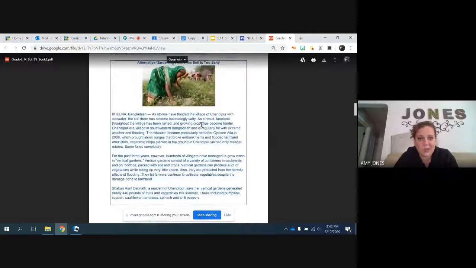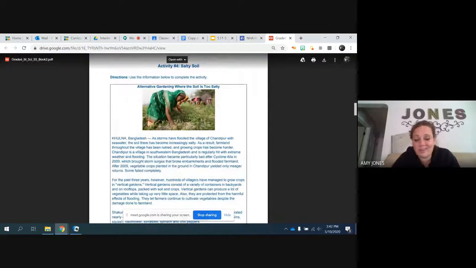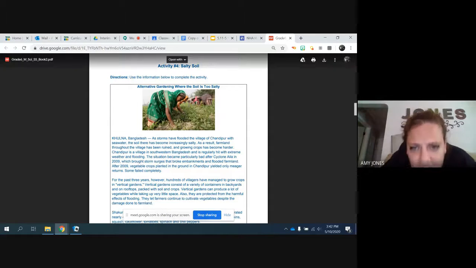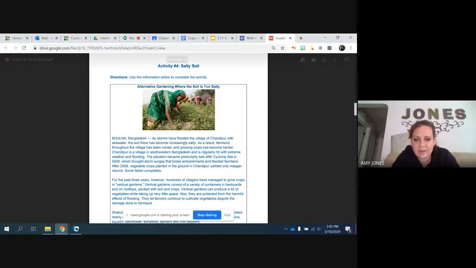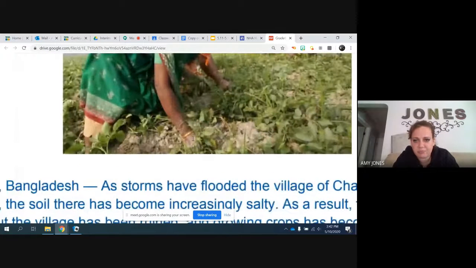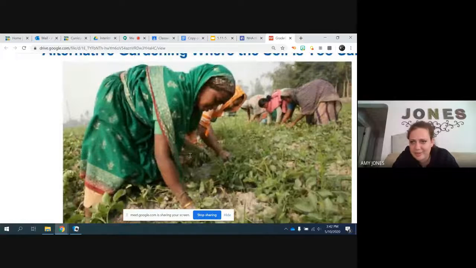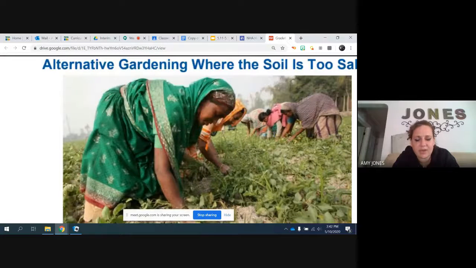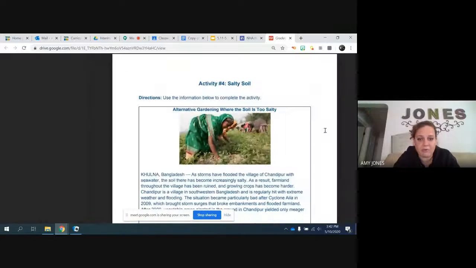So let's go back. We didn't have any bulleted lists or any numbers, but I do see a picture of a bunch of ladies actually, looking in the soil, and it looks like they're doing some gardening, maybe. It looks like they might be picking some stuff. Their hands are dirty. They're all in dresses, and their heads are covered. So looking at the way they're dressed, it's probably not going to be around near us.